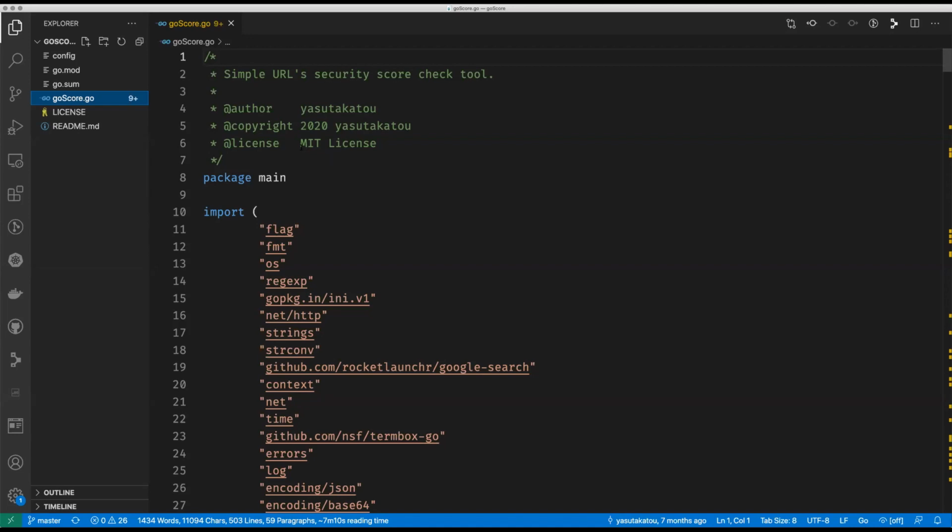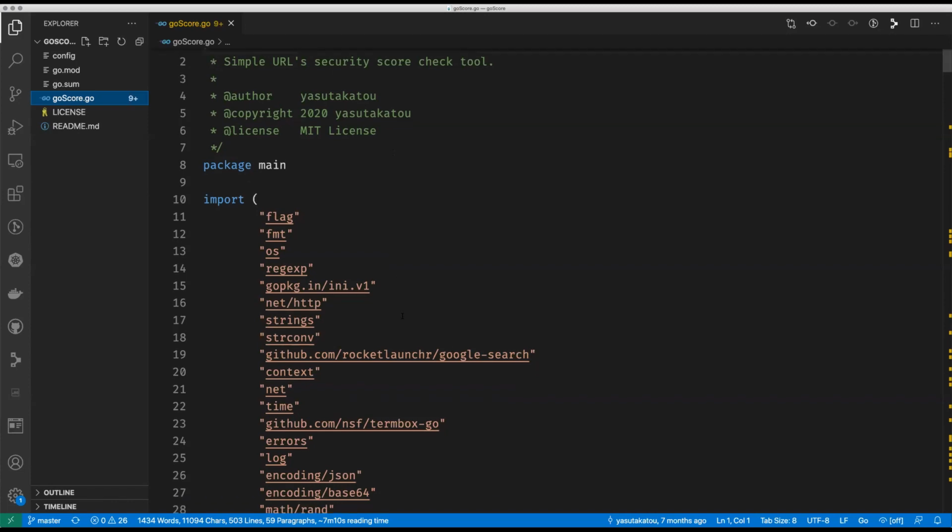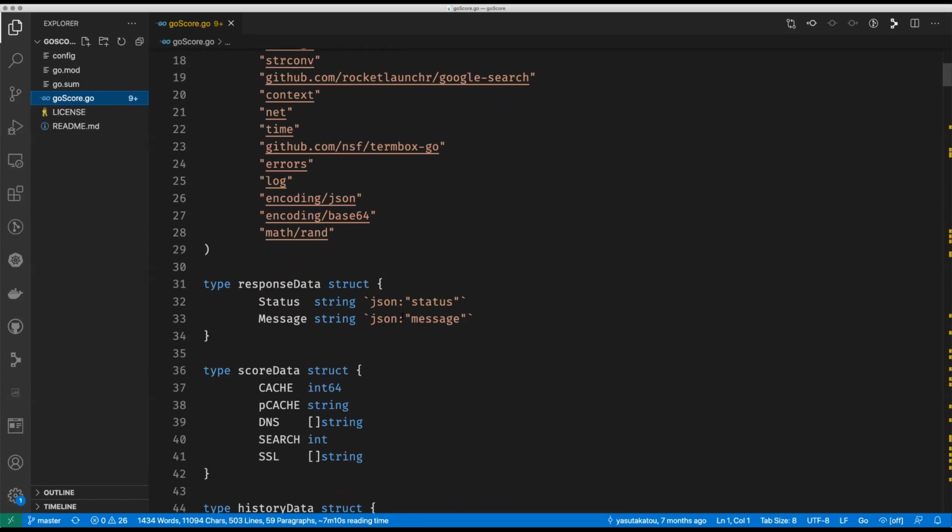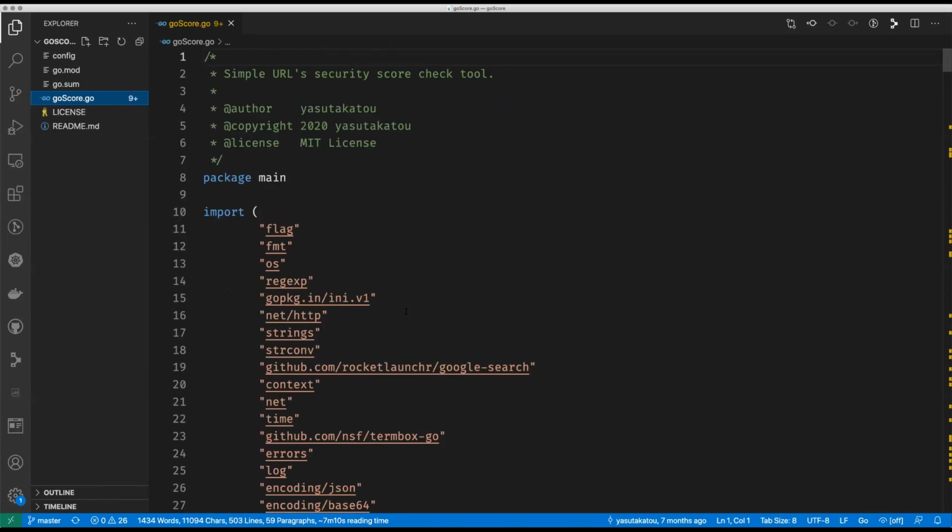No tests, that's right. Or at least not that we've seen yet. It's MIT licensed, which is very important. It's important to have some open source license, isn't it? Or we wouldn't be able to use this library. Actually, we can't use this library anyway. We can't use it as a library because it's in package main, so we can't import that. Useful thing to bear in mind, isn't it? If you want anybody to be able to reuse what you've done, that bit needs to not be in package main.